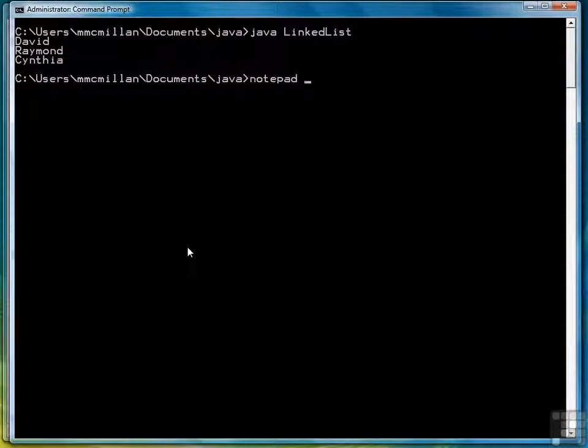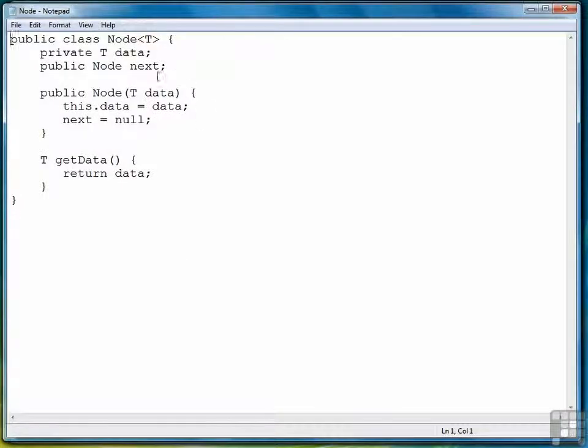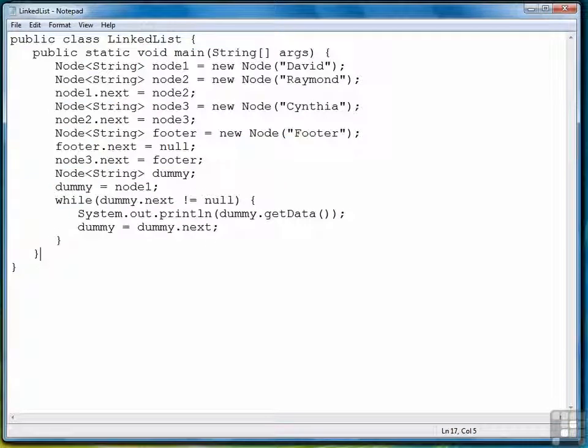So what we want to look at is not the linked list code, but just to refresh our memory on how to write a generic class, let's look at the node class again. And so we just use the type parameter where we need to use it, and primarily with a node, it's going to be used to represent data. Then we can create nodes of any type we want. Here I created strings, but there was no reason I couldn't create a linked list of integer nodes, or a linked list of Boolean nodes, or a linked list of our own data type, like our own defined class, or I could have even mixed them, although it doesn't really make sense to mix names and numbers all that much. But I primarily wanted to show you how a generic class might be used in practice. And that sums up how to use generic classes, and that brings us to the end of this chapter.